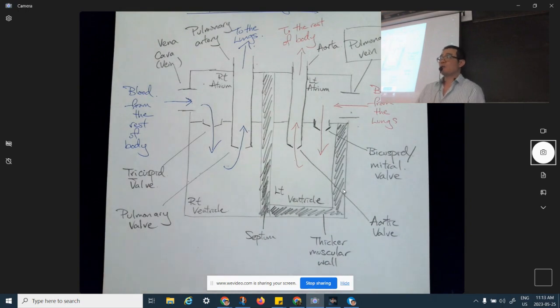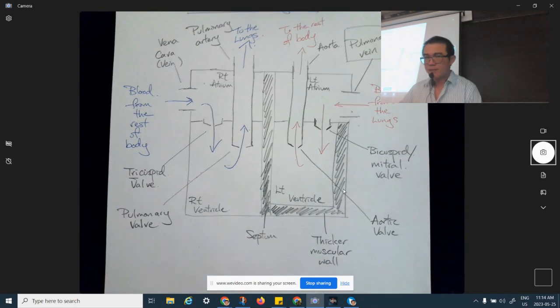This is also one reason why if a nurse is trying to either give you medication through IV or trying to do a blood test and draw blood from you, it's usually from the vein, okay? Questions?